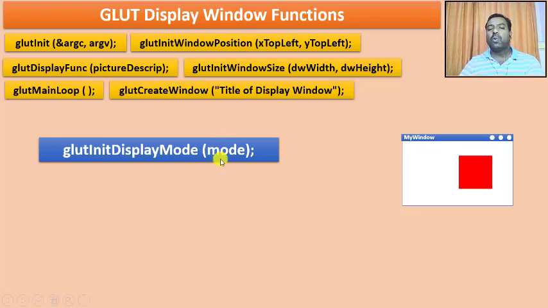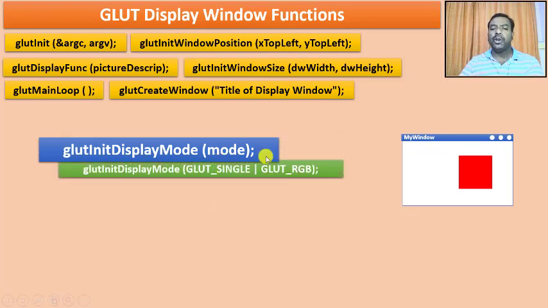That is the mode I am going to pass as a parameter. If I want single as the default, I am going to use the symbolic constant GLUT_SINGLE, and using the OR operation I will use GLUT_RGB. So now my display window will be working in the mode of single buffer and RGB color.